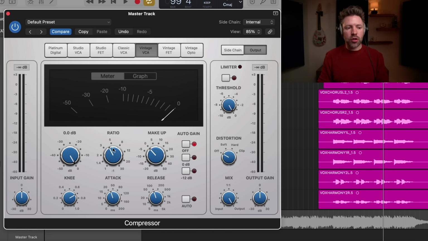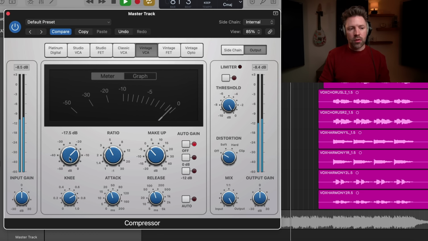And then we're just going to set our threshold and our makeup gain, and that's going to allow us to dial in the amount that we want on our meter here. So with this, in the loudest section of your song, you probably only want to be getting 2 to 3 decibels of gain reduction on this meter. So as this is playing here, I just want to be getting, as I bring my threshold down, somewhere around here. We can maybe get a little bit more on some of the louder hits.